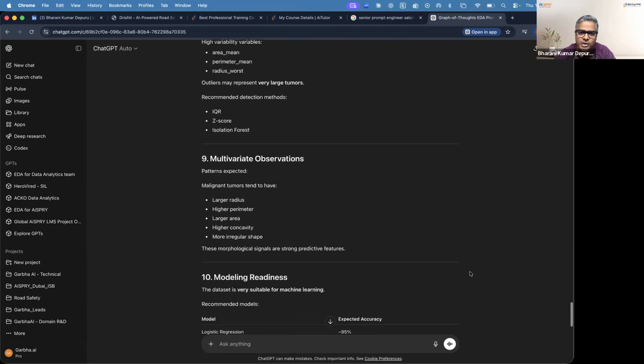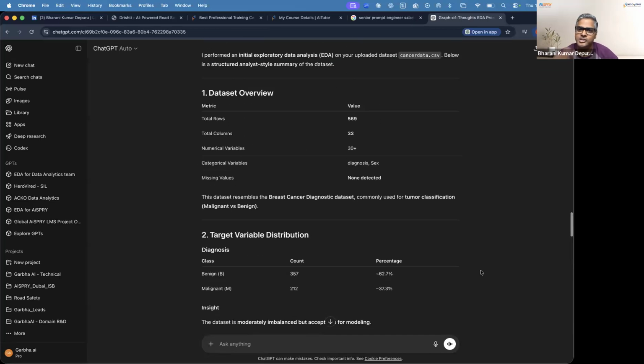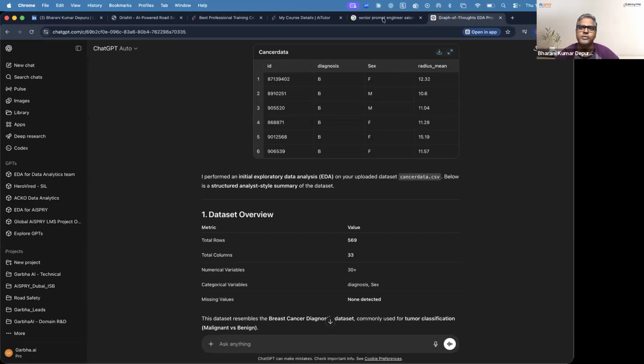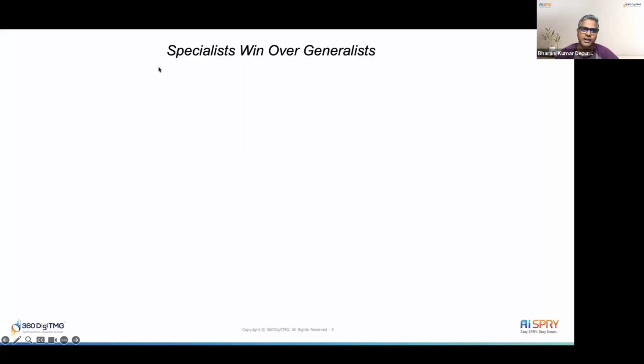See, all the analytics is performed so quickly just by using English prompts. So if you can use efficient prompts, you'll be paid higher salaries as a prompt engineer. Now, the question is, if I learn only the generic things, will I get a job? Friends, for every job opening, hundreds of people are going to apply. Why should your resume be shortlisted? What is so different in your resume? And why should you be hired? What is so different about you?